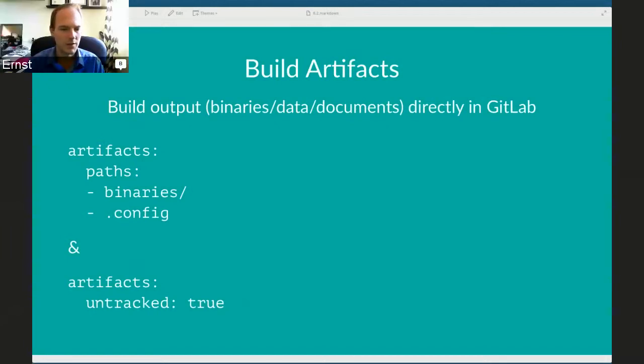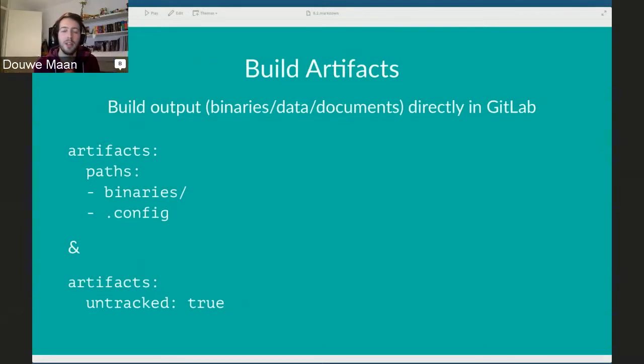But so it sounds like you have to know what kind of artifacts you're going to have to make sure that you specify that you want to pick them up and store them? But that's not entirely true. In the first example, what you're seeing is that we're specifying where the artifacts are. I mean, you should know what they are. You're not just going to randomly ship your artifacts. There's no reason to do that.